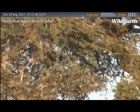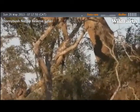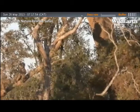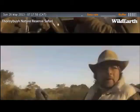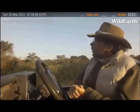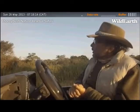And the changes we're going to see going into the dry season in the vegetation are going to be quite stark. The leaves are starting to fall on some of the trees, and we're going to see this change from green fading to yellow and brown. And when a lot of the trees lose their leaves, it's going to look like a dead landscape. Time of abundance right now, despite the temperatures dropping, still wonderfully green.